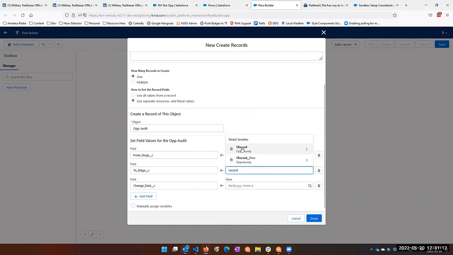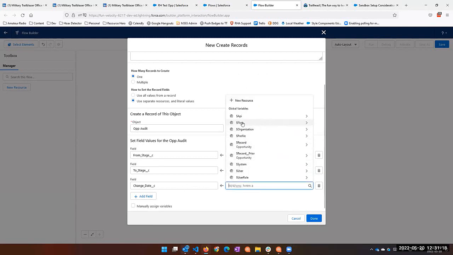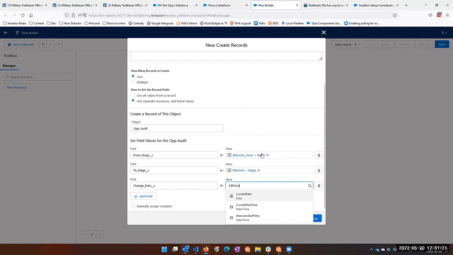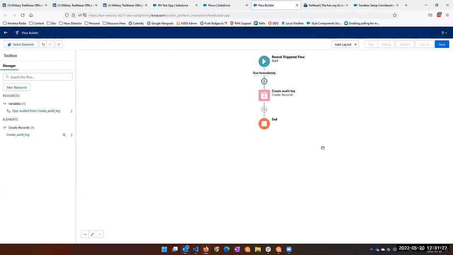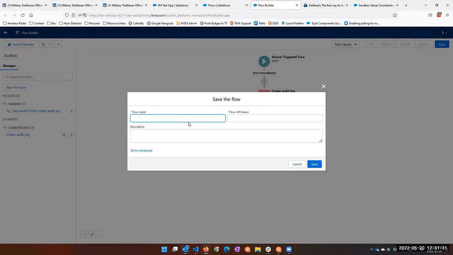So it's going to be the $Record variable, Stage Name. And then the date, this one we can get from the $Flow. So we should be able to go in here, and there should be a date time, the current date time. So we can just click on that guy, and that's it. So super simple flow, and let's see if it works. So create Op Audit log record.